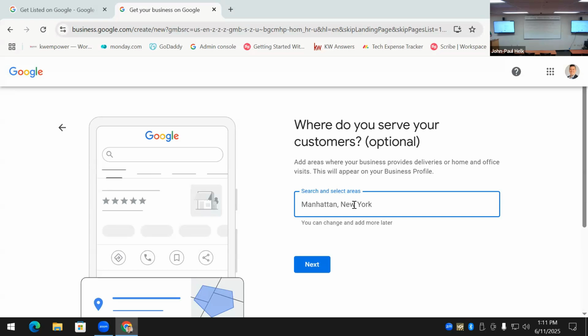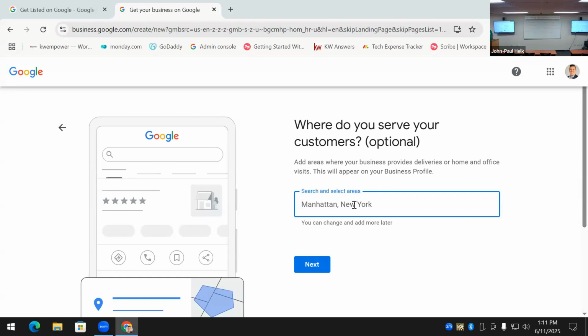So you can put in multiple locations, just one location, but again, keep in mind that these are going to be one of the main ways that people find you when they're searching for a real estate agent in these specific areas. And if you don't include an area that you would like to work, it's not going to show up for the people that are searching there.